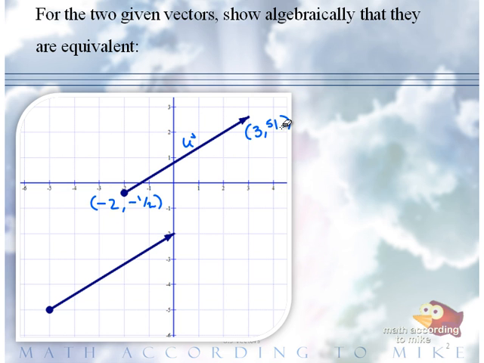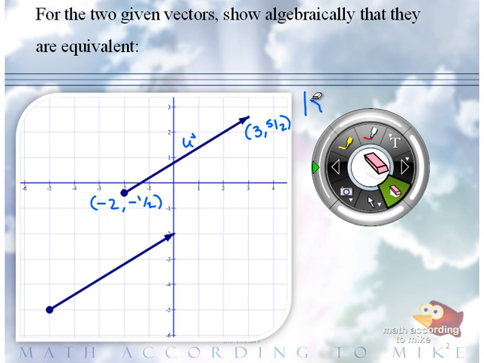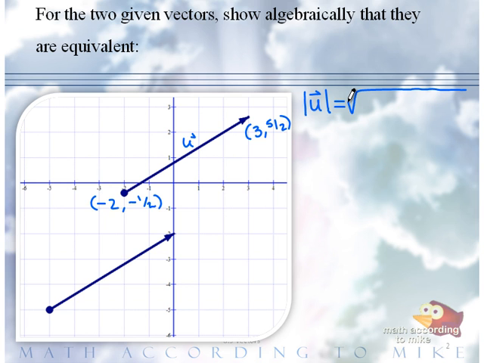What I wanted you to do is think about how do we figure out how long this is. All right, let's use the distance formula. Remember the notation used was the absolute value symbol. How do you find the distance between 2 points? What's the formula? Remember, your distance formula is just an application of your Pythagorean theorem. It doesn't matter which change you do first, just that you have to add in between.